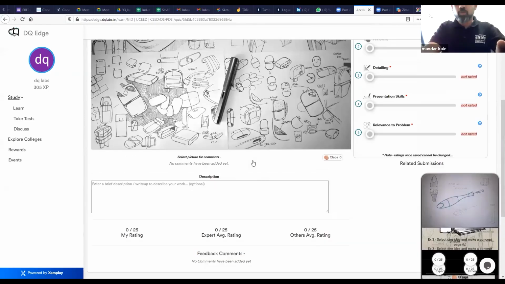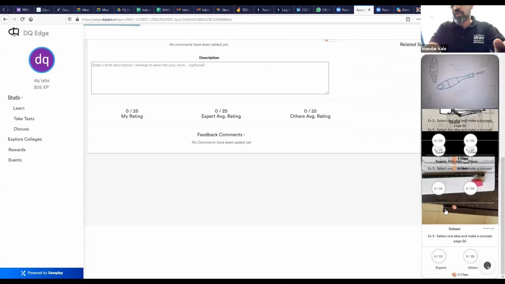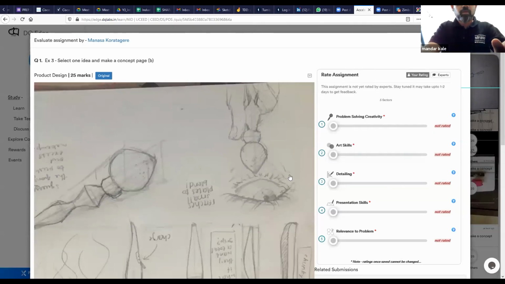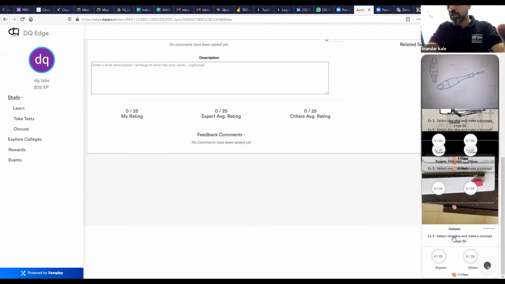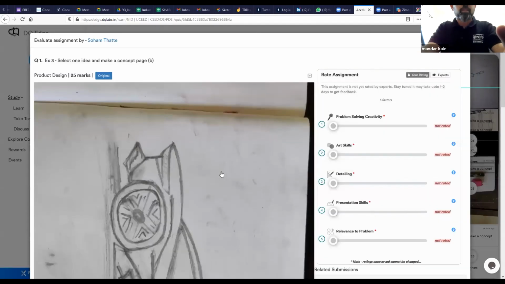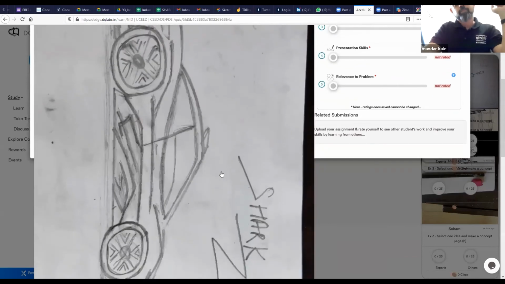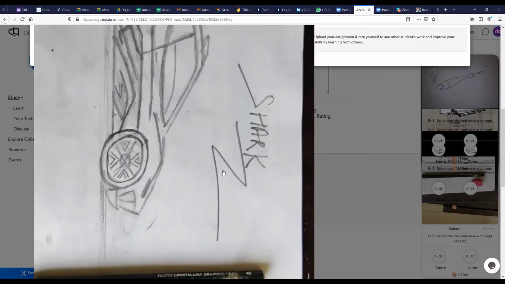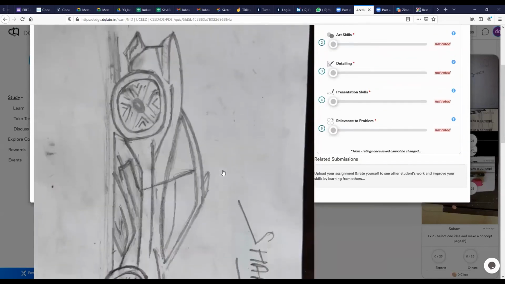Thank you, sir. Welcome. Do you still have a minute, sir? Yes, Soham. So I'm sharing my screen. Soham, this one, right? Are you able to see it? Wait. Yes, Soham. Are you able to see it? Yes, sir, it's visible. Soham, are you there? Yes, sir, I'm with you, sir.